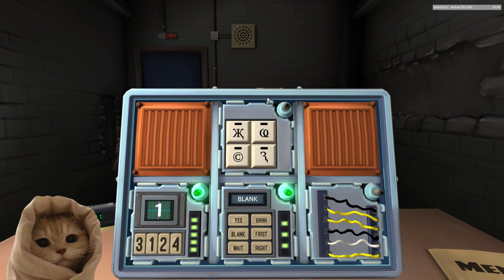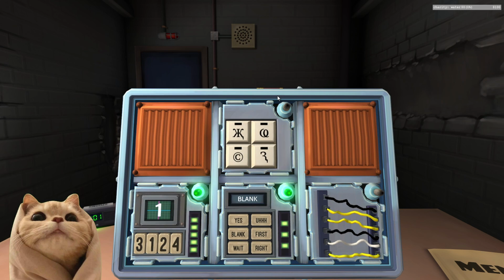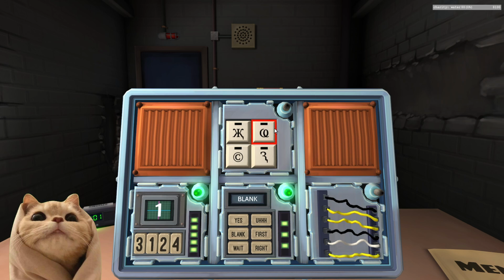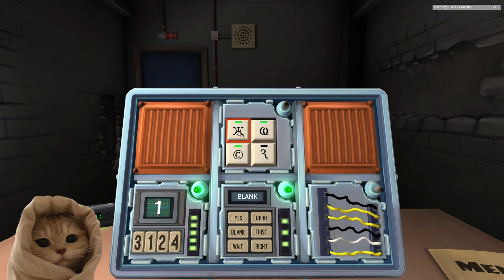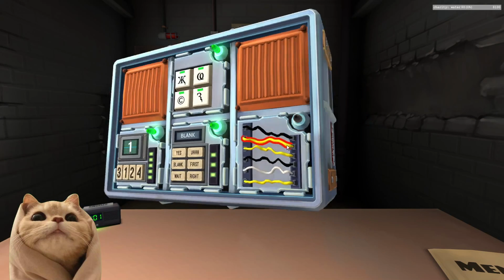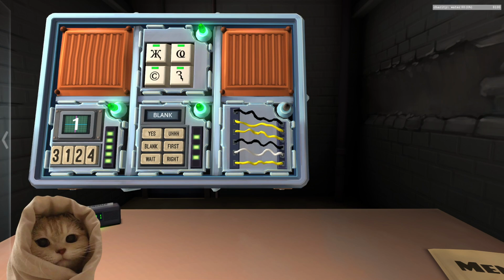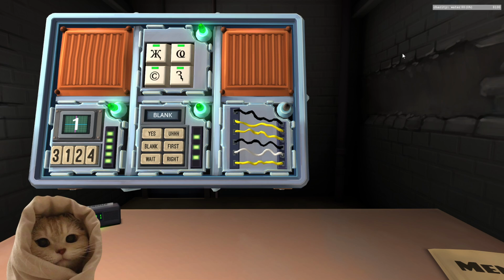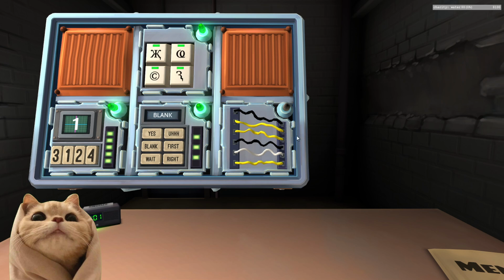Symbols. Copyright. Copyright, loop de loop, this and this. Okay, and then two regular wires. I think we can do this. We can do this. Two for six. Six wires. If there's no yellow wires, that's a lie. There's exactly one. No. Otherwise, if there's no red wires, cut the last wire.